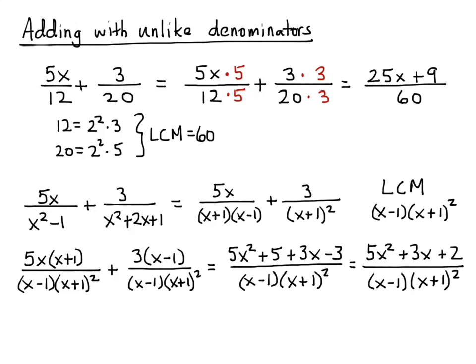And then you ask yourself the question, can that be factored? 5x squared plus 3x plus 2. Okay, so how do we determine if that's factorable or not? Well, let's go through that process of factoring by grouping. 5 times 2 is 10, so there's only a few ways to get to 10. 1 times 10, 2 times 5, and that's really it, right? None of them, when we add them together, since they're all positive, equal 3, so we're sure that that doesn't factor, because it doesn't factor by grouping. Okay, so at this point we're done.